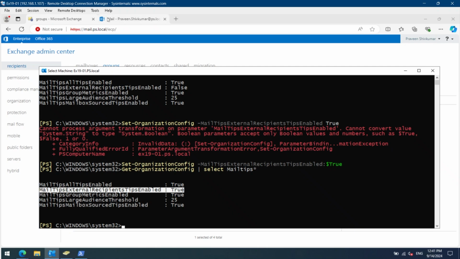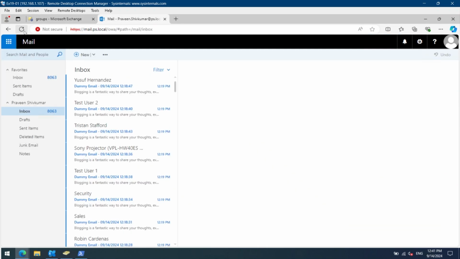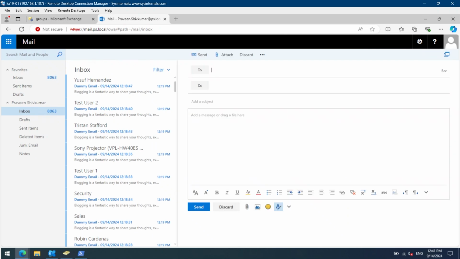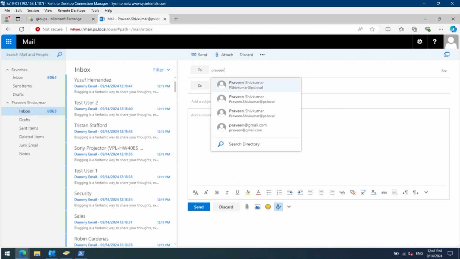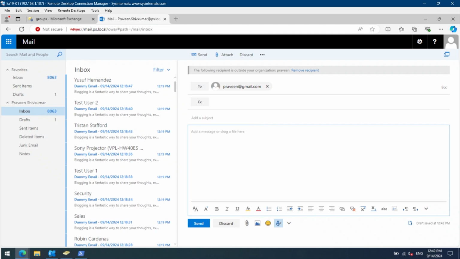So let's go back to our OWA and refresh the page. If we now try to send an email to an external user, Praveen@gmail.com, you can see the MailTip arrives as: the following recipient is outside your organization, and provides the recipient name.